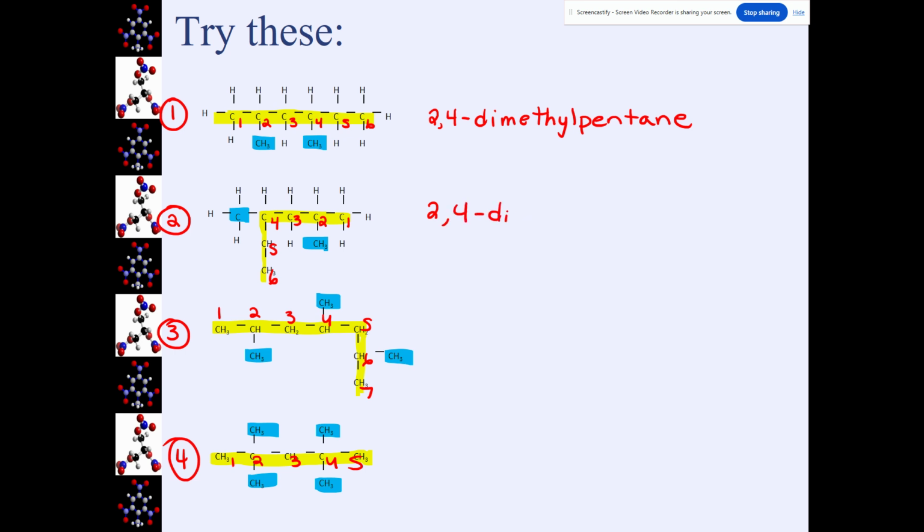The next one actually has the same name. Now, if it has the same name, is it an isomer? The answer is no. In order to be an isomer, they have to have different names, yet having the same formula. These have the same names and the same formula. So they are not isomers. They are the same molecule, just drawn where one's bent and one's straight. You're not breaking any bonds, it's just moving around. Okay, so these are the same molecules, 2,4-dimethylhexane.